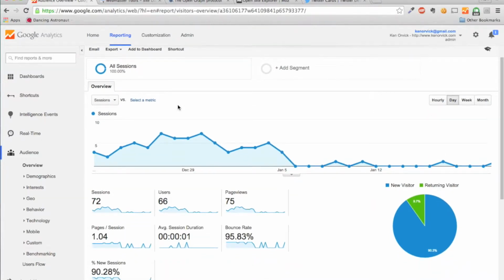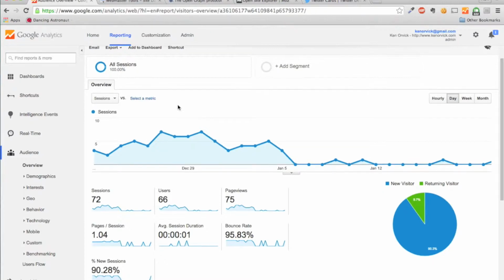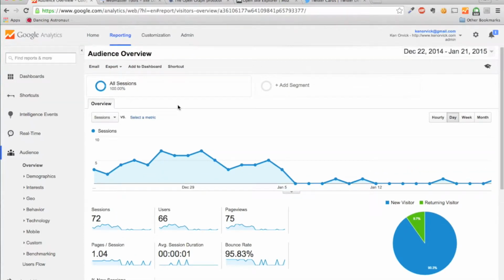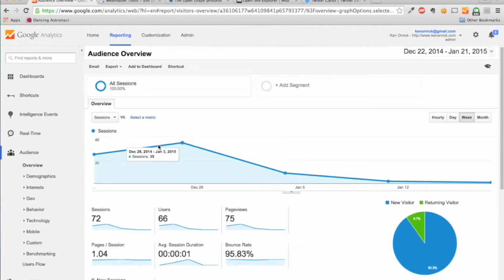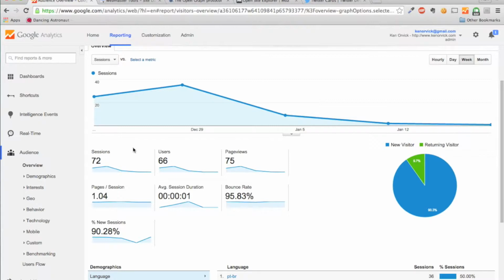Not real time, but next day or so. So this is a very basic website that I had set up, and there's not a lot of traffic, as you can see, but it could be really valuable over time. You can see on certain days, if I went hourly, that at let's say right here, 2 o'clock, my sessions jumped up, and you want to know why, or you can find the most valuable time to post a blog post by how many people usually come to your site and what hours during the day, things like that. It's a really good overview for your website.